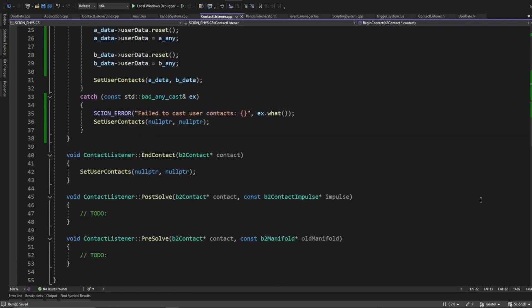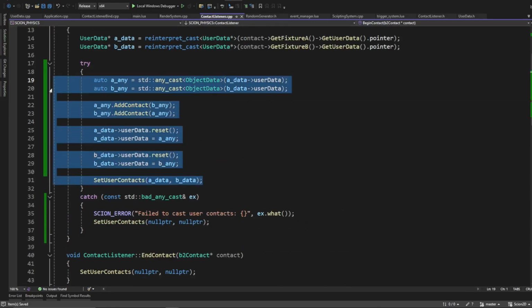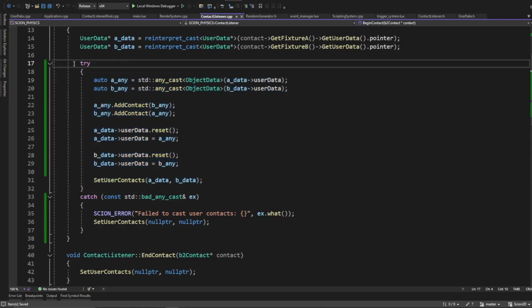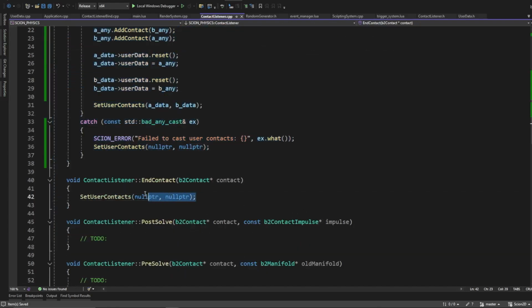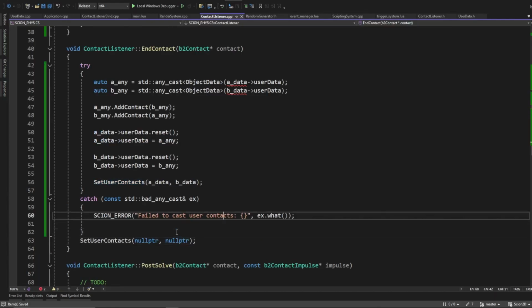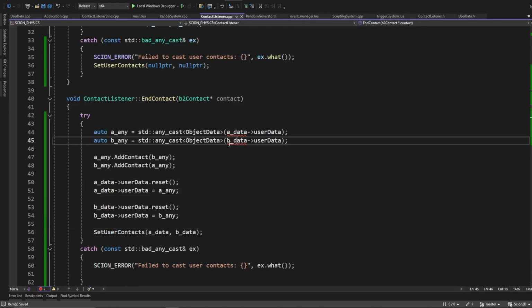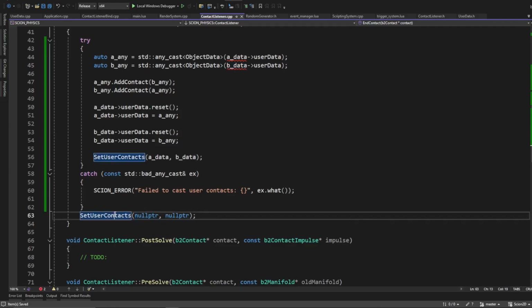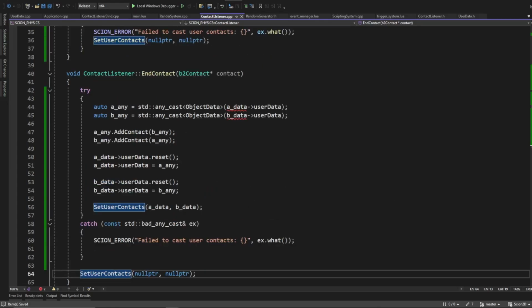Awesome. In our end contacts, we basically want to do the same thing. However, we want to remove the contacts, okay? So let's grab all of this. Actually, let's grab all of this. So we can just copy over this because we're going to be using that anyway. We're setting them to null pointer anyway. Well, I care about the data because we're not getting rid of the data itself. We're just setting the contacts to null pointer. That doesn't mean that we're setting the underlying data to null pointer, just what we're currently pointing at. Hopefully that makes sense.